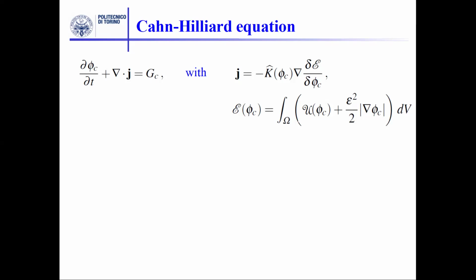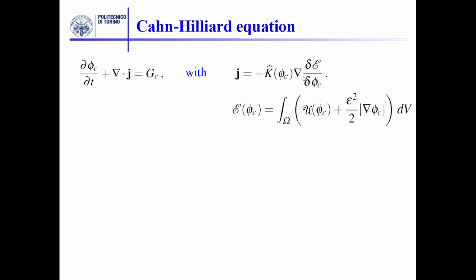This is done, so write a Cahn-Hilliard equation after all. And the deduction of this equation is the following. This is the mass balance equation, ∂φ/∂t equal to the divergence of J. And before I had that this J, this flux, is just some coefficient times the gradient of φ, or the gradient of some function of φ, we call it sigma.